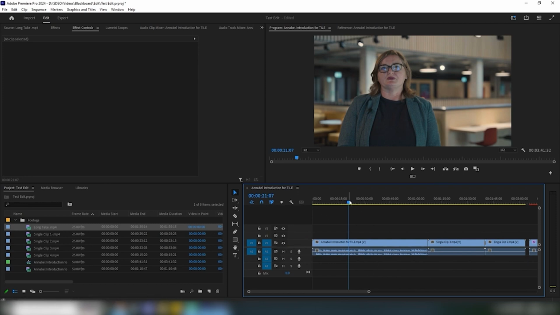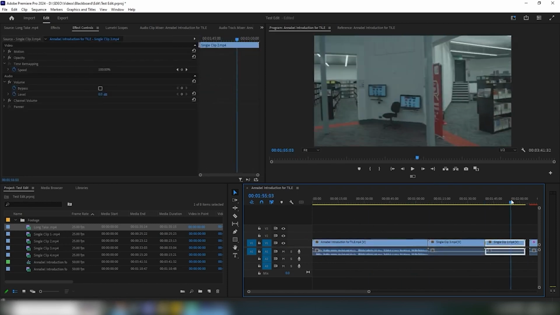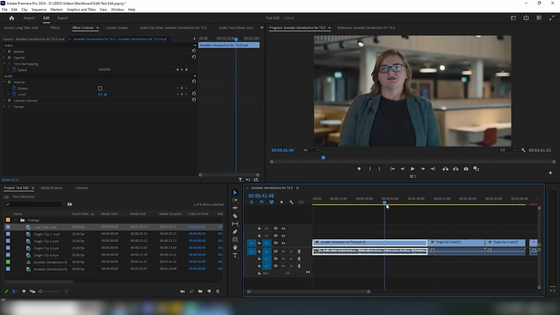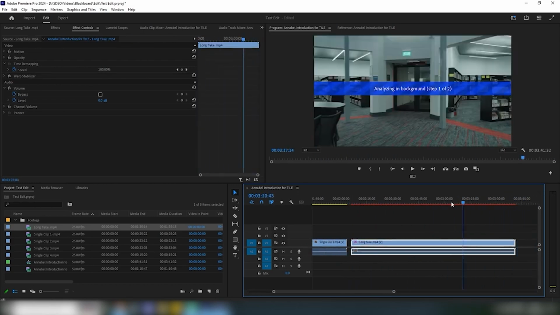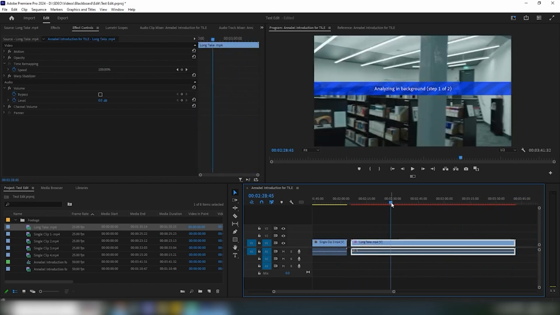You'll see this yellow bar that runs across the top. Normally this will remain yellow if you've not put any effects on, but if you have put an effect on, like we've just put this warp stabilizer on, it will appear red just because it needs to render. And to render, all I'll do is wait for this effect to finish, press the enter key, and it will do it automatically, then play back the video for me.